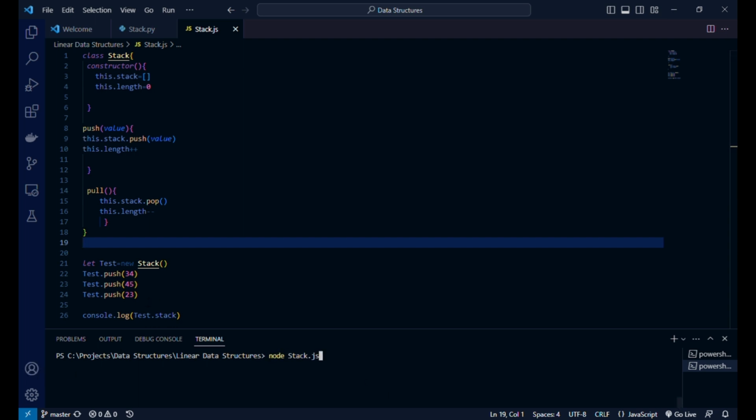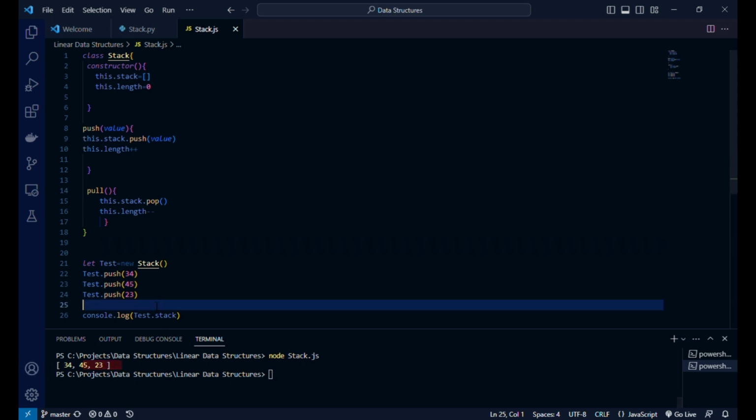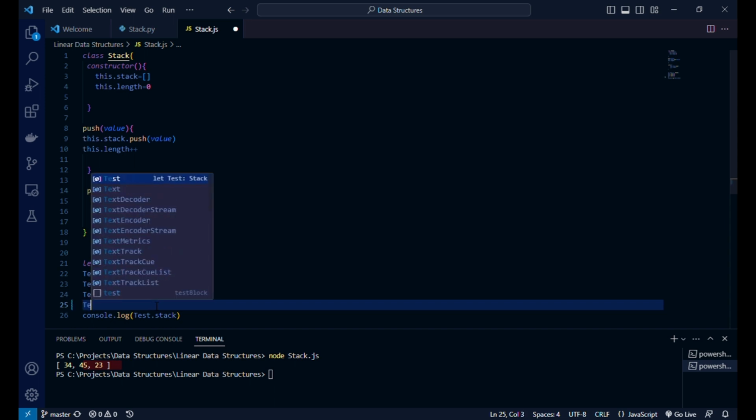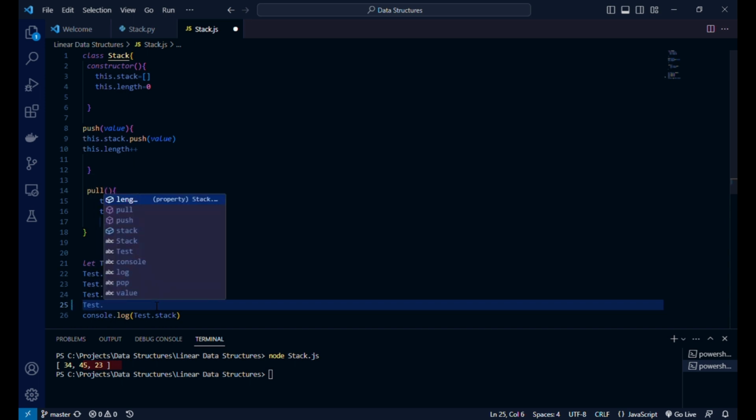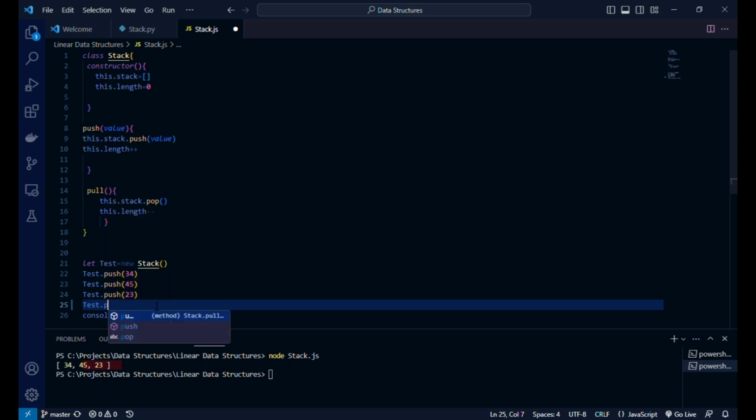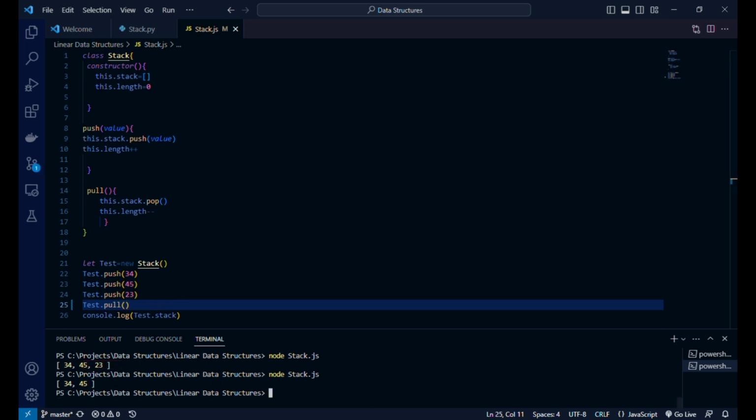Node started. Okay, you can see the elements. Here you run the test with the name of the instance of the stack class. So just pop. When you type pop, it removes the last node that was inputted, which is 22. So it's working. Let's check out the Python implementation.